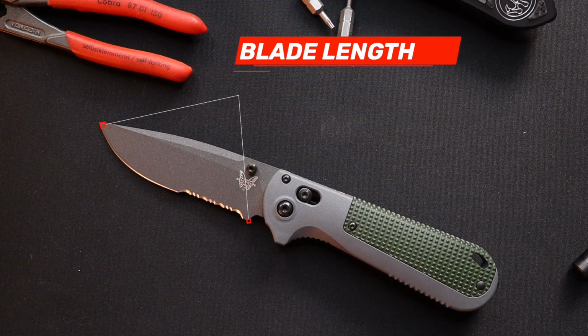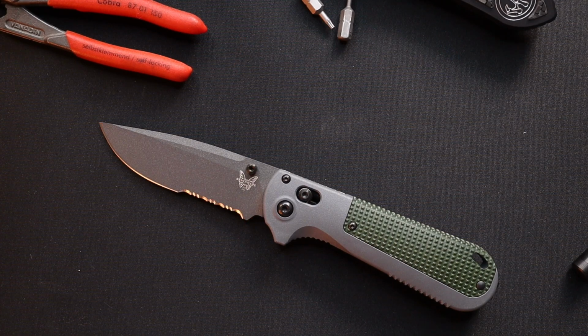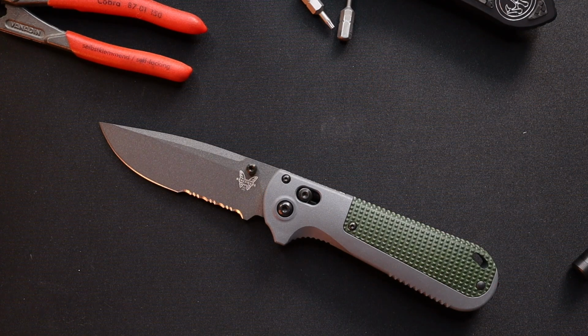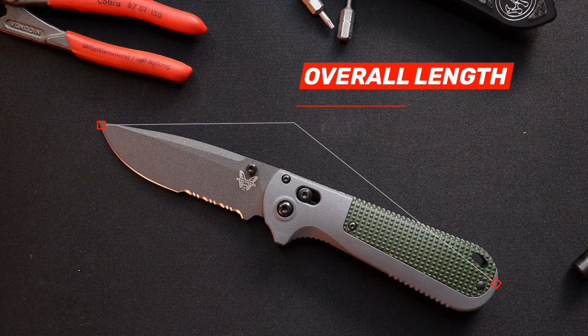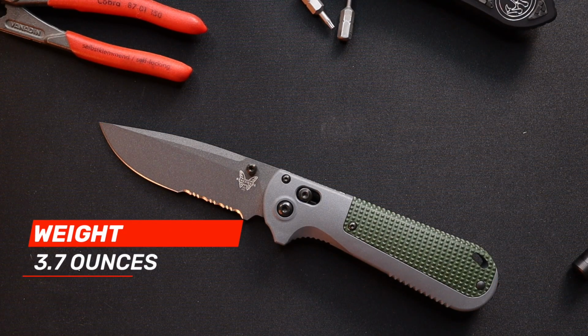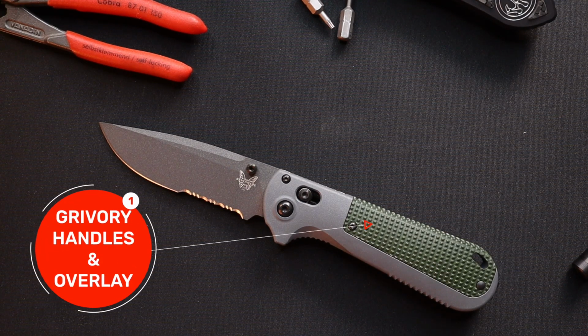We have a blade length of 3.55 inches. We have a handle length of 4.75 inches. An overall length of 8.29 inches. And a weight of 3.7 ounces. So not too shabby. It's a great size knife. Kind of the same size as the full size Griptilian was. Maybe just a hair bigger.